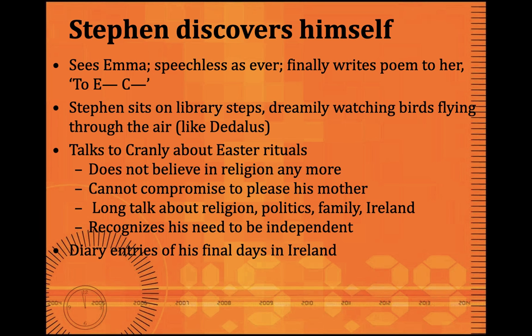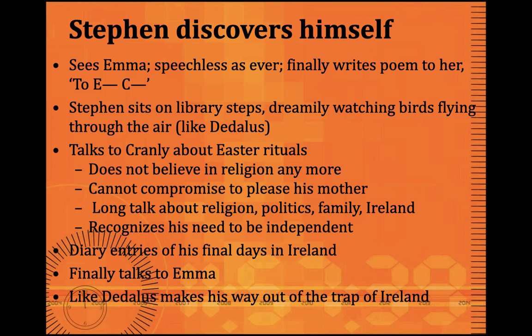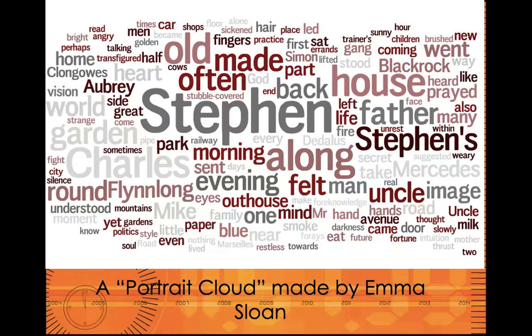And the last of the book, the end of the book, shows his diary entries as he decides to leave Ireland. The final days he spends in Ireland are documented in these diary entries. That is how the novel ends, with his diary entries. And before he leaves, he is also finally able to talk to Emma. And like Daedalus, he makes his way out of the trap of Ireland.